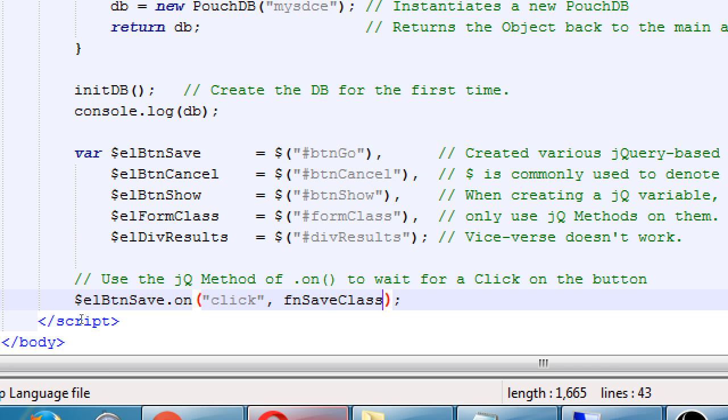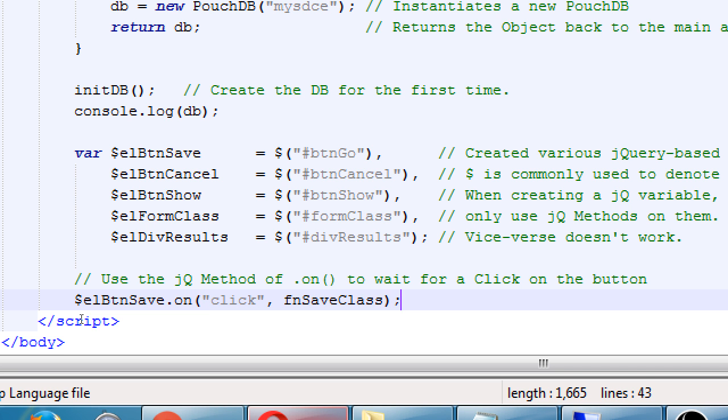This is the syntax. We don't put parentheses here. We touched on this one of the last times, where the basic syntax was that if we needed the parentheses to pass in a parameter, then we do the function, anonymous function call. We're keeping it simple here. So on the event of a click upon that save button, run a function.